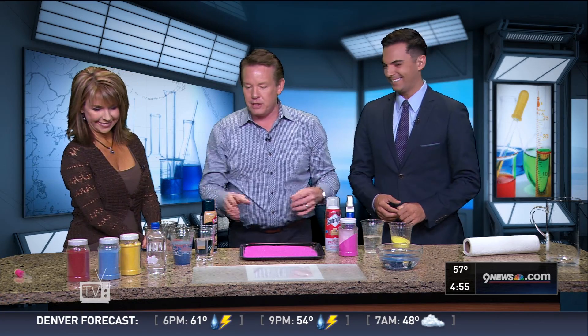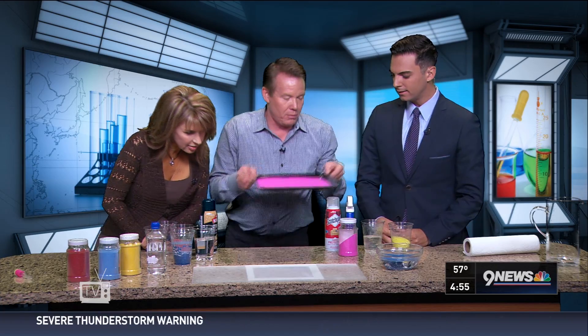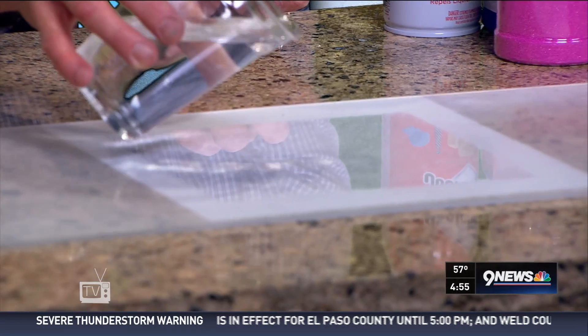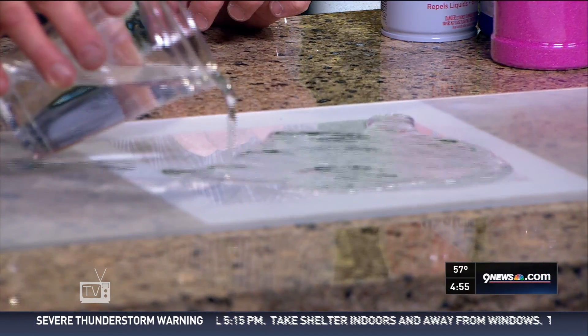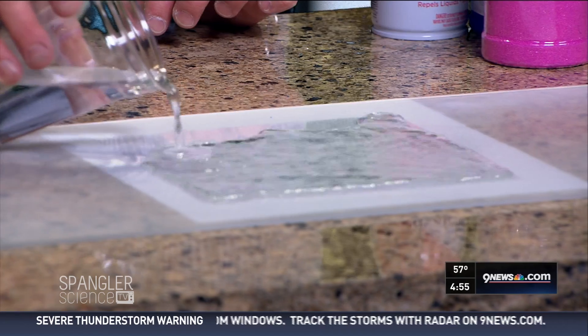You can do it to so many different things. I covered this entire piece of plastic with it. I'm going to pour the water in like this, and the water will stay in this little area that we've masked off because you've masked the edges — and if it comes out, it just beads up and goes away.